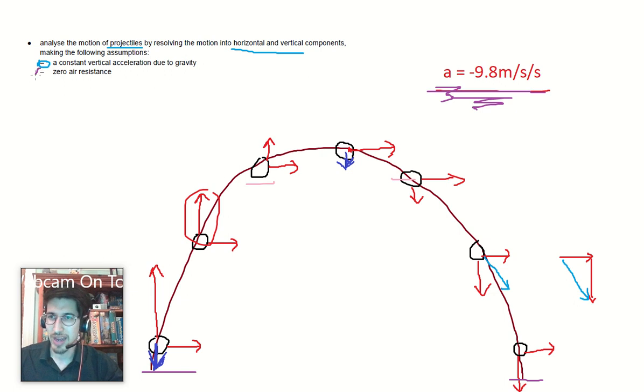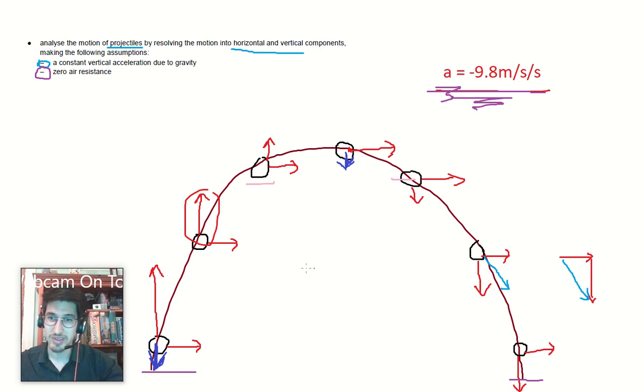It's zero air resistance. Now, that's obviously incorrect. There is air resistance on Earth. That is a resistance to motion as the projectile crashes into air molecules. But there's good reason to ignore it. In this model, horizontal velocity is constant, and that's a really useful thing. That means that we can just use velocity equals distance over time, displacement over time. Really simple equations to model it.